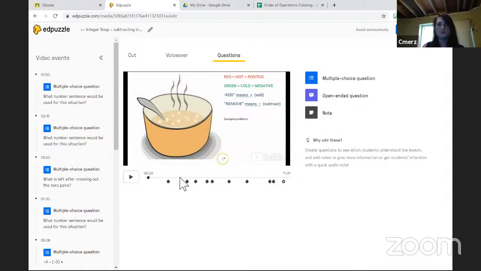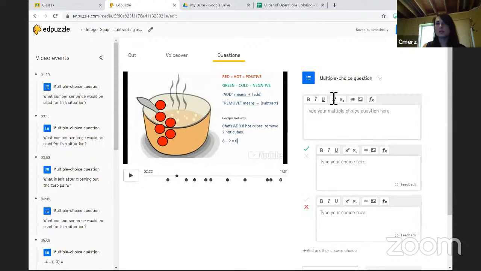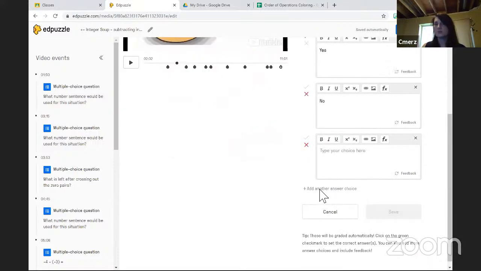If you just pick wherever in time you wanted a question and say multiple choice, you could type in whatever your question might be, and then this would be your correct answer, and this would be your incorrect answer. You can add more options, so if you wanted more than just 2 options for multiple choice, you could do that.